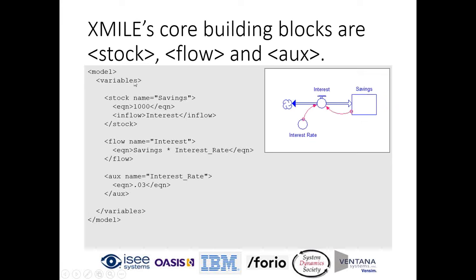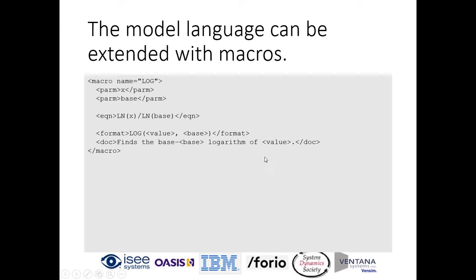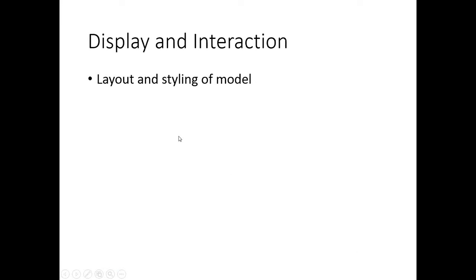But a stock, a flow, an auxiliary very quickly. And we have a number of built-in functions that are supported. We also have the ability to expand the built-in functions and what's included using macros. So here we could make a more general log function on any base using this equation. And then here's documentation to help the user understand how to use that.